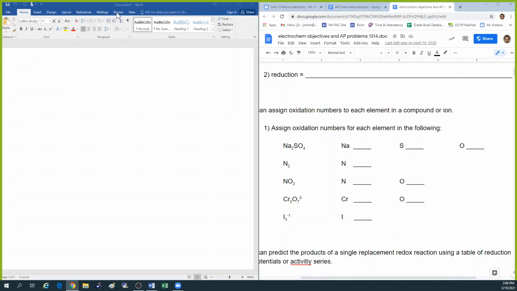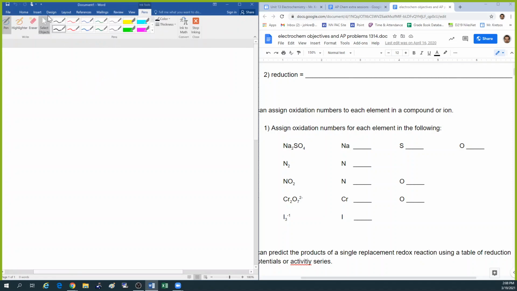If we want to assign oxidation numbers to all three elements, how do we do this in this first problem? So we have sodium sulfate. I'm going to write it extra big so it's easy. Remember, there are certain elements whose oxidation numbers we assume we know, just because they're almost always in that state in a compound. Do you remember which were the key ones to remember? Let's review the rules.